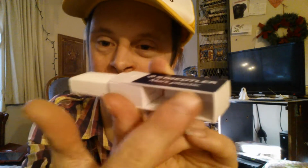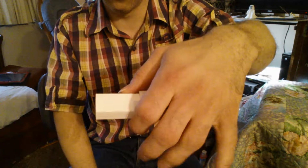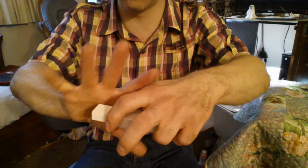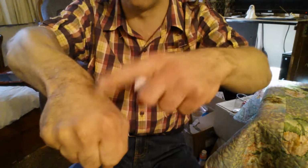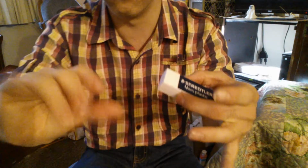What you gotta do is hide this part, this little crack here. You're gonna hide that like that, so that it looks like a legit eraser in its case. Be careful not to show this. This is facing you always. What you're going to do is take the eraser and your pointer finger, because as you hold your pointer finger like this, it is going to swing back and go into that shell right there. Then you're going to grab it, and under here is when you swivel it around so that it looks as if the eraser is now in this hand. Really, it's right here. All I gotta do is crunch it up like this and then make it completely disappear. And that is how you do the Vanishing Eraser hand trick.